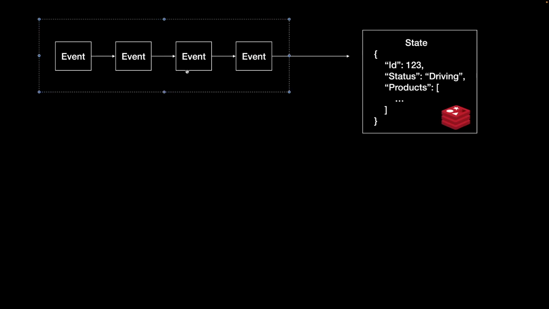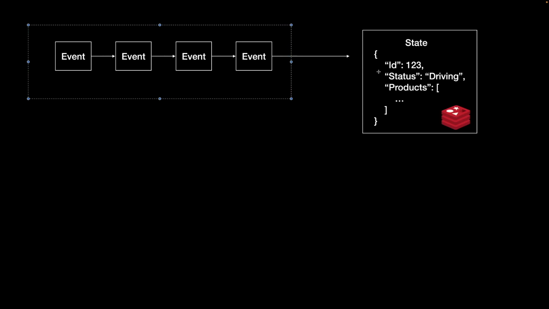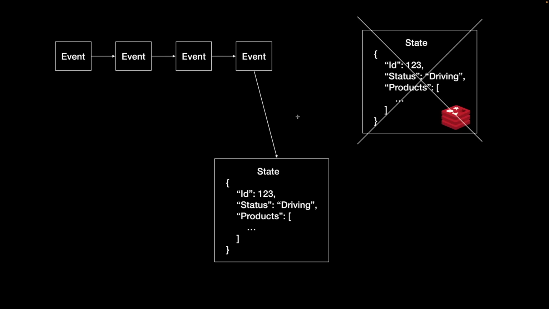This is the main concept that we will learn in this tutorial, and it will function even if Redis fails. What do I mean by that? In case Redis fails and we don't have the current state in our cache, we still have all our events in the database, and we will reconstruct this object from the beginning, doing the same logic that we did in every event. We will see how to do this in this tutorial.